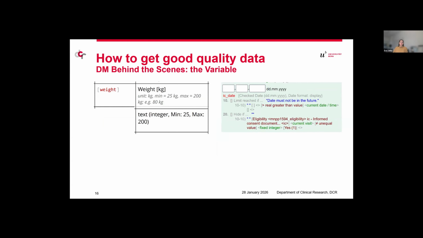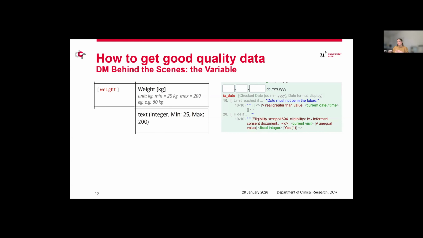In the back end, for us, it looks more or less like this. That's a screenshot again from RedCap. There you have the additional information about the date field, how this is validated in the background, and that it's an integer, and also you can see the ranges. So everything is there. And that's a screenshot from Secutrial, and the additional information here, which is nice to know, is that you can also add checks or logic to your variable.